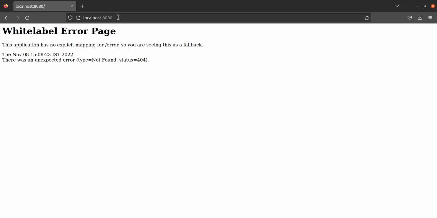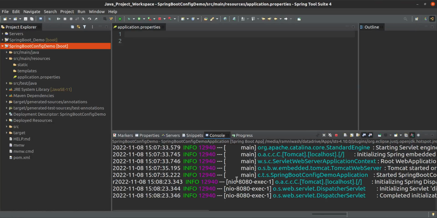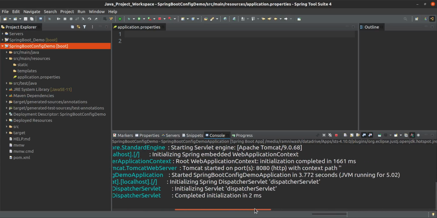Your Tomcat is running on this default port, and currently there is no context path. Tomcat started on port number 8080 with the context path empty. There is no context path because there is no configuration. By default it is starting on port 8080 and there is no context path.